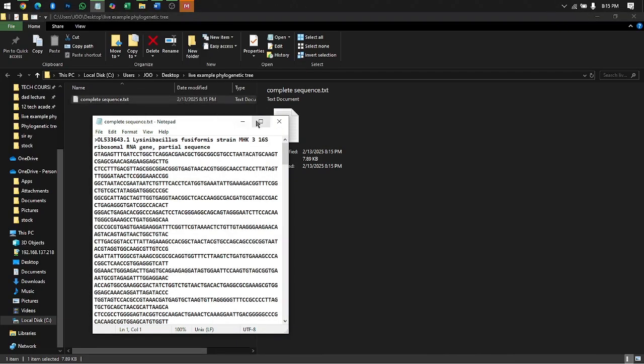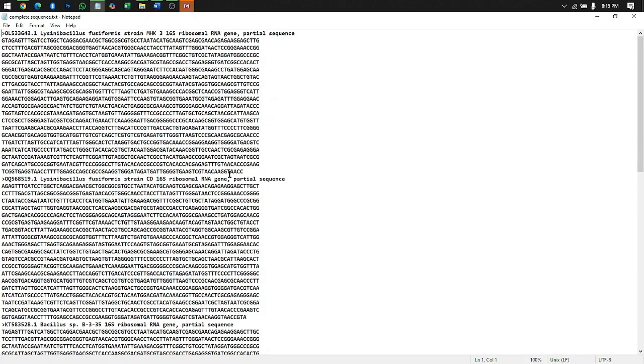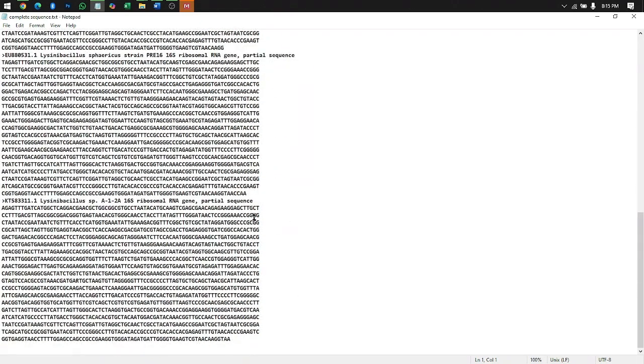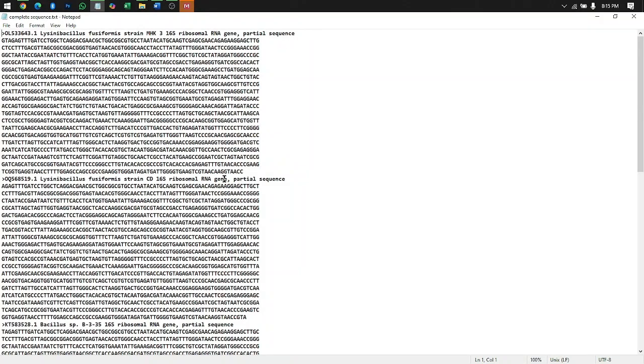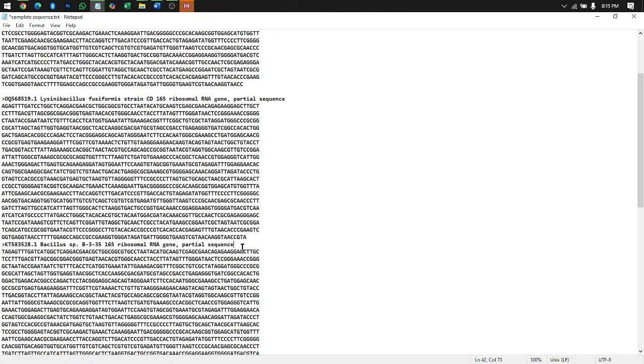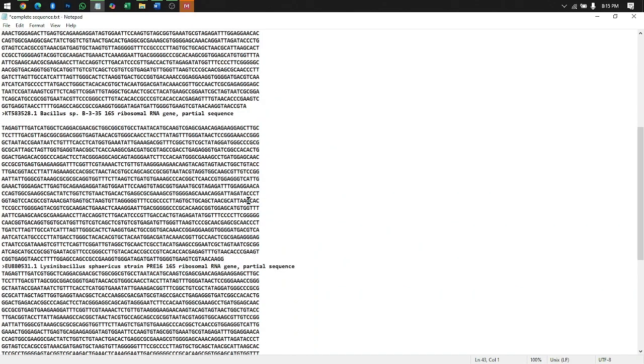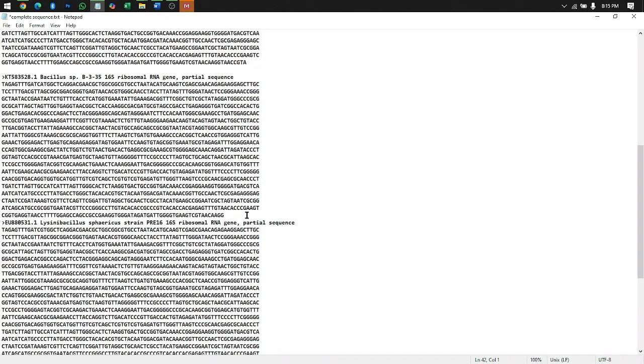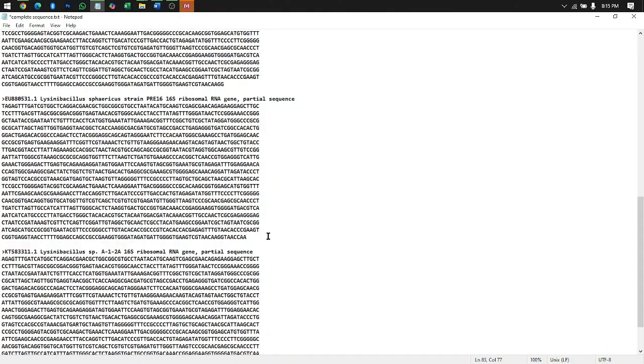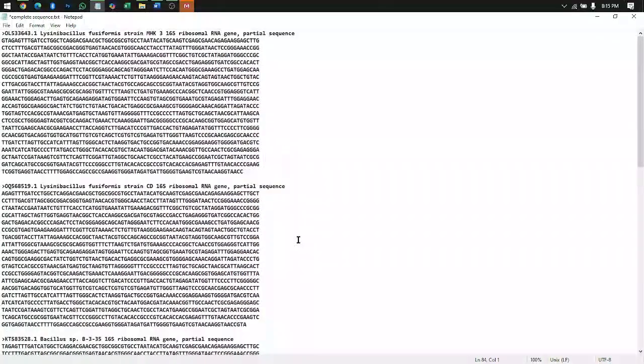Now when we open that, we have different sequences, so we can decide to work with it like this. But something I used to do is I come to the last nucleotide and press enter so that the work can be neat for me to see and read easily, because I'll still have to edit it. The first line is the name that will appear on the phylogenetic tree. There are other ways to do it, but this is the simplest way.